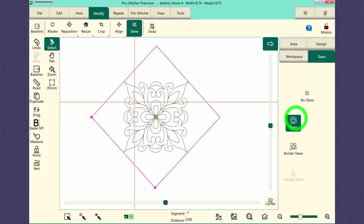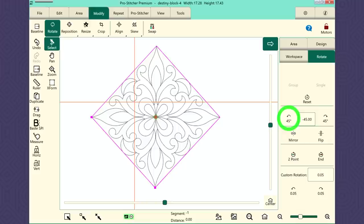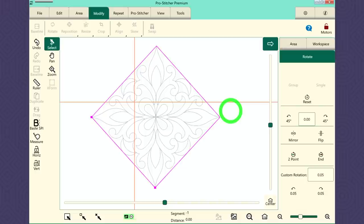Okay. I like that it's inside the pink box, but it's not filling up the space. I need to rotate it. So I'm going to go into rotate. And at this point, skew is still active. So even when I rotate it, that skew is going to stay turned on. It fills in the space. That's perfect. I always like to look at the corners and see if the design is actually pointing in there. If it's not, I could come over here and use my custom rotation and do little minor changes to it. But that one I'm happy with.